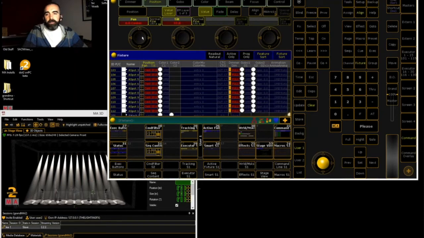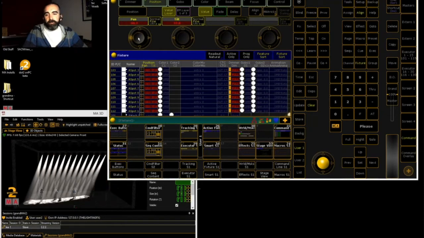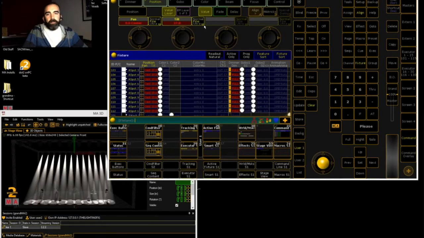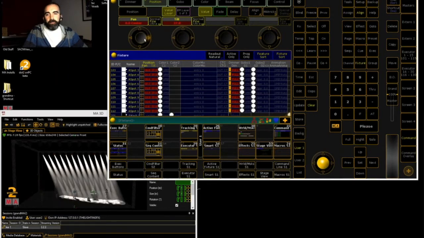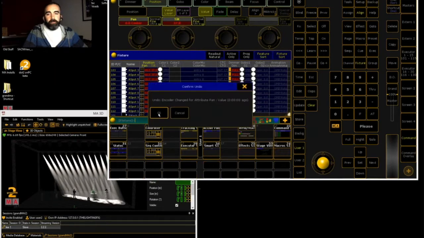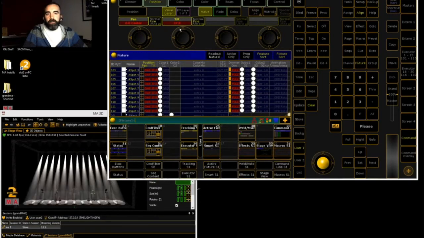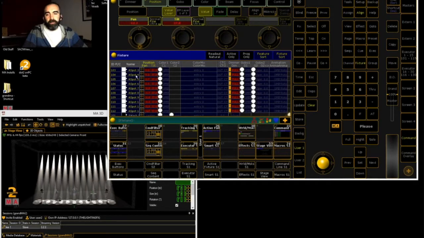and if I choose align to left, you'll notice the fixtures go to stage right. We can oops that. I could align to right. Fixtures go to stage left. Could oops that. You know, here's where align to center is useful, because I need half the pan values to go down and half the pan values to go up in order to get those lights to point center stage.